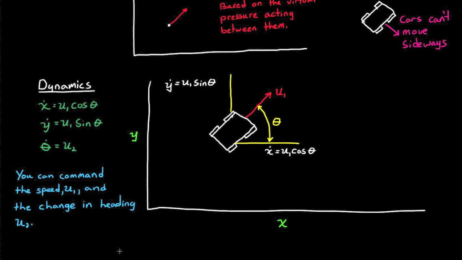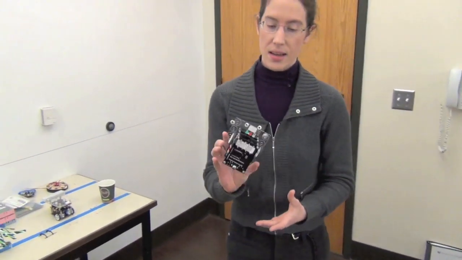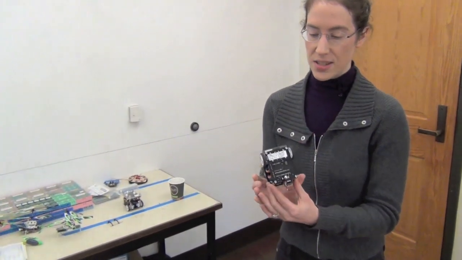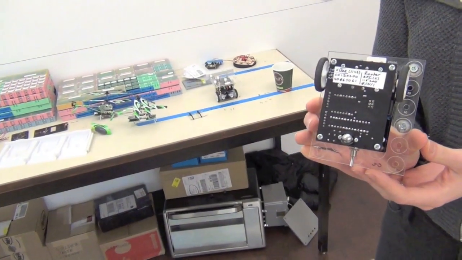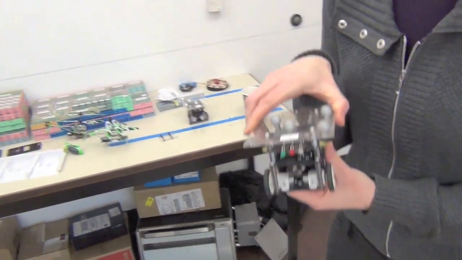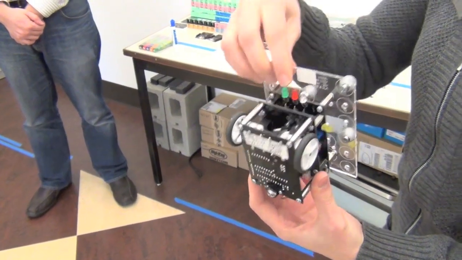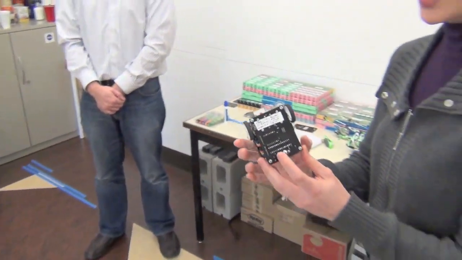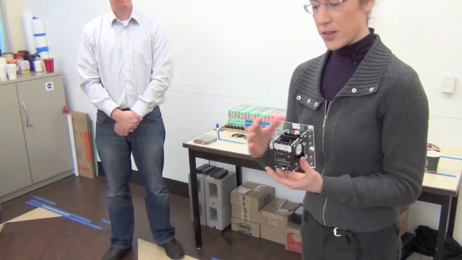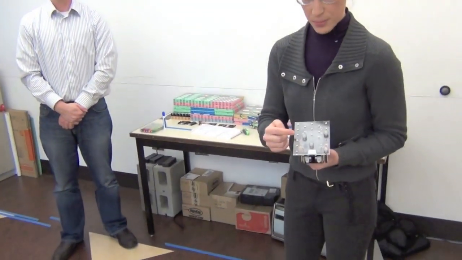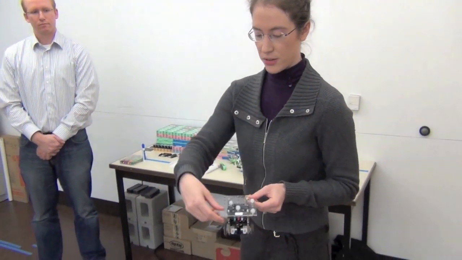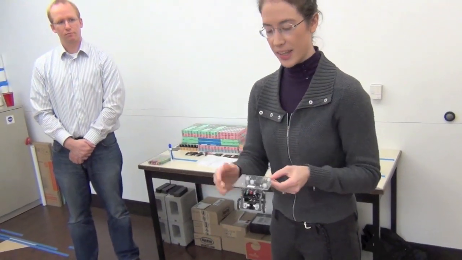The researchers at the Rain Lab have created a version of this model as well, which they call Johnny, after Johnny 5, of course. This vehicle is not a particle model. It doesn't have omnidirectional wheels. It has differential drive wheels. So each of these wheels can be commanded separately. And the effect is that if they have the same velocity, they can move forward. And if they have exactly opposite velocities, they can pivot. And if you do some combination where one wheel is moving faster than the other, they can actually rotate. So we're kind of familiar with this. It's very akin to the way you drive a car. They're called differential drive vehicles. And if we took this particle model and applied it directly to this model, we'd get into trouble. Because it would say, for example, sometimes, translate to the right. And this model doesn't have the ability to translate directly to the right. To be able to get to the right, you'd have to sort of turn, or you'd have to pivot and turn, or something like that to be able to translate to the right.